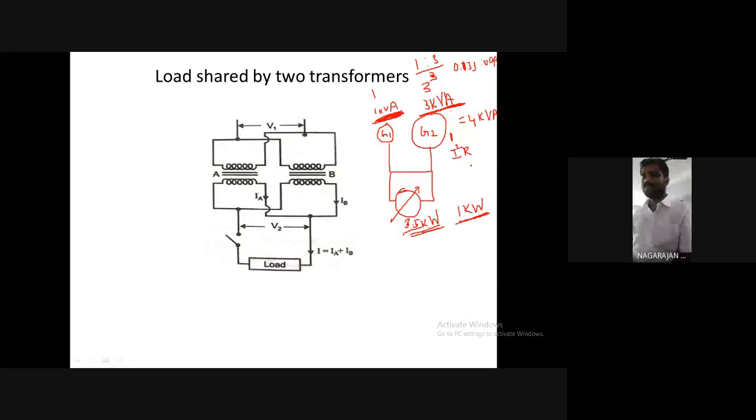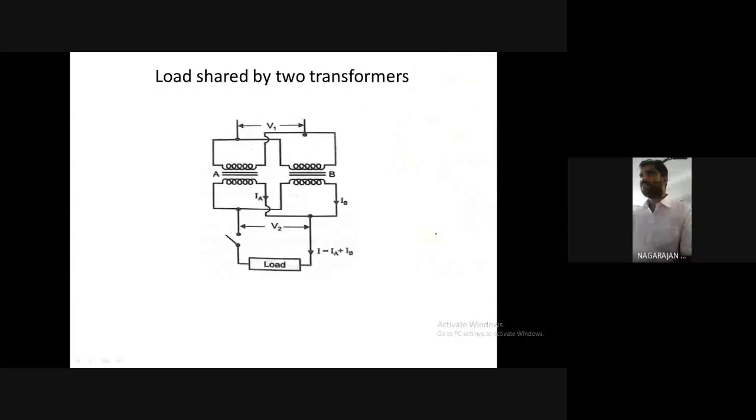For example, a generator is rated 20 amperes at 20 volts. That means you can load the machine up to 20 amperes. That is called full load. If you load the machine for 10 amperes, then it is half loaded. So what will happen at full load condition? I square R will be very high, isn't it? So instead of increasing this copper loss, I'll share this current requirement with another generator. So what will happen to my loss? Now the loss will also be reduced. So it has plenty of advantages when you connect two generators in parallel.